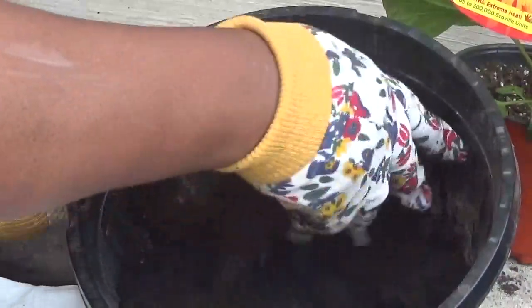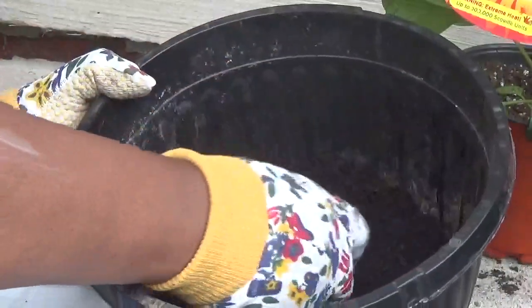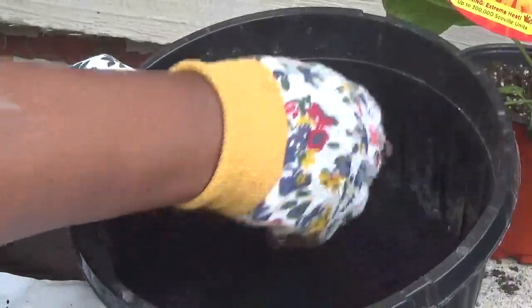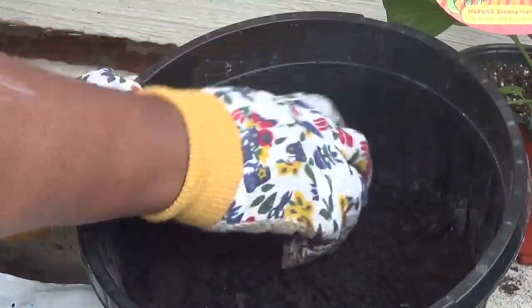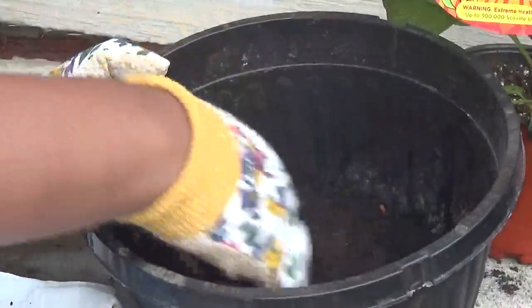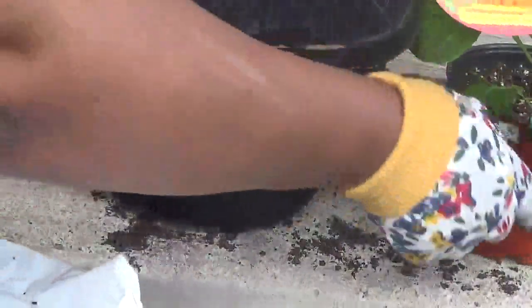Containers are a good idea to use, guys, if you don't have a large garden space. You can still end up getting nice vegetables from a small garden if you know what you're doing and if you do it right. So here we go — soil mixing with manure. Let's get our pepper.